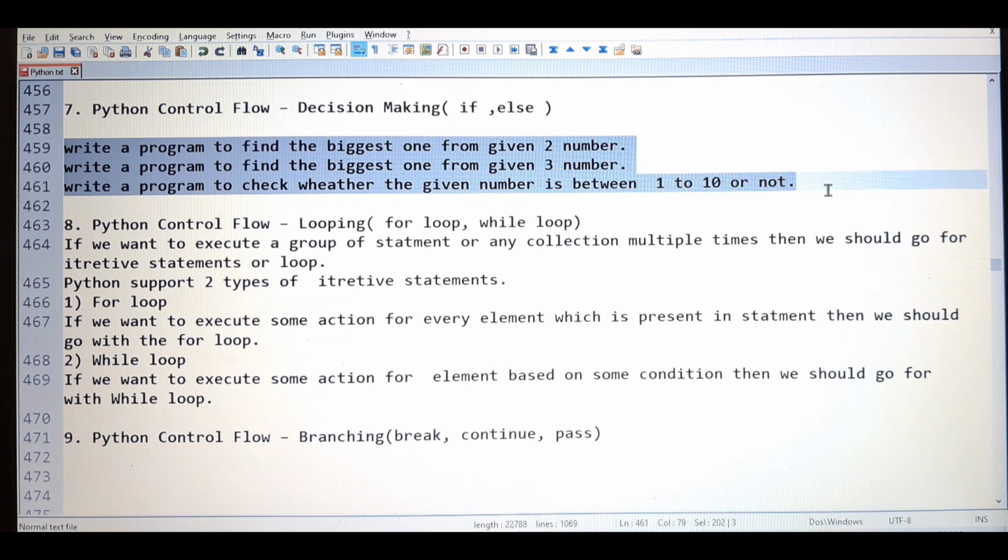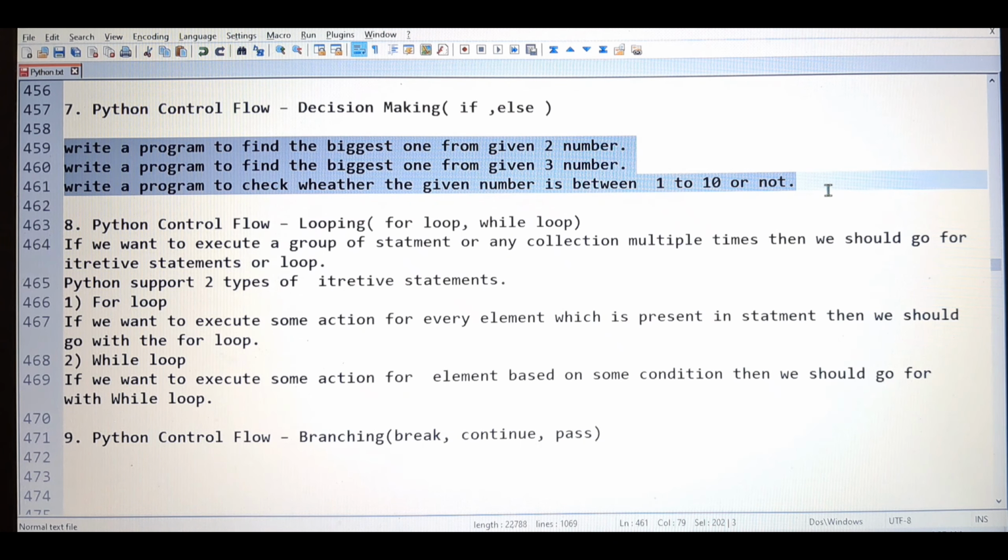I hope most people get what I'm trying to say. Even if you're not getting it, don't worry. Once we write the program, we will get a clear idea. For the time being, keep in mind that the if else statement is the decision making statement, and based on some condition only the particular code will execute.